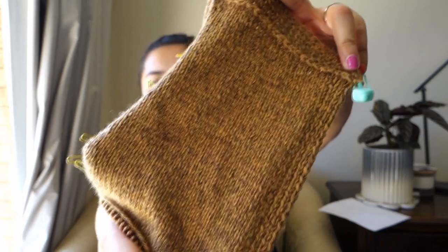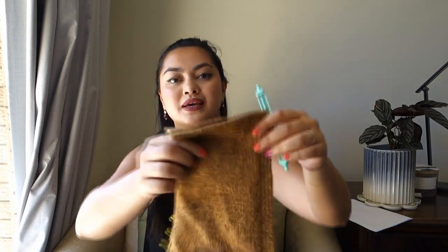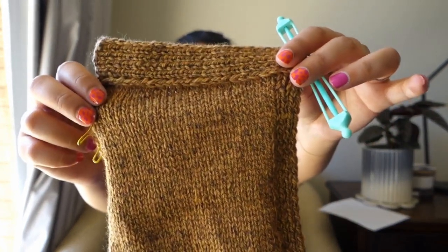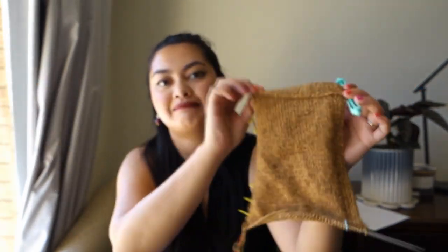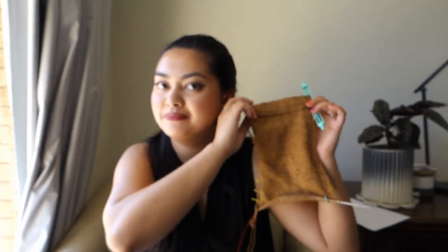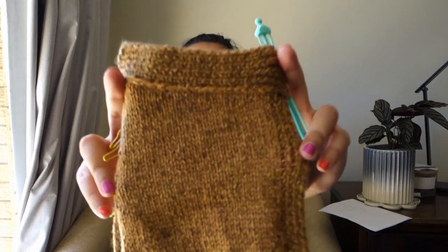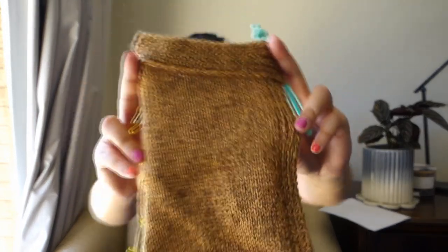The fabric is beautiful. I don't know about the color. I thought it would be more mustardy, which I think from further away does look quite mustardy. But closer up, it has a lot more of the yellow ochre-ish tone. And each time I see it, it kind of reminds me of baby poop, which is not what you want to think about. However, I think it's a cardigan with something else under it or with styling. I think it'll look good. I just need to get over the baby poop. Like, who even thinks like that? Yay! I'm so excited to knit this.